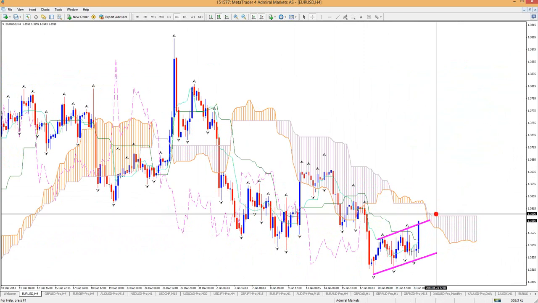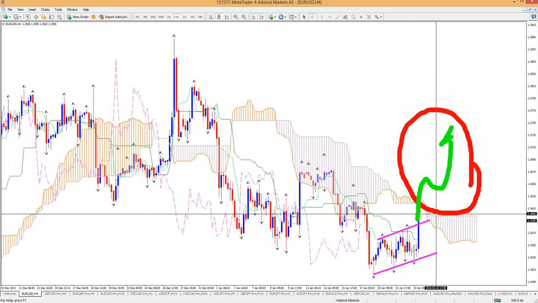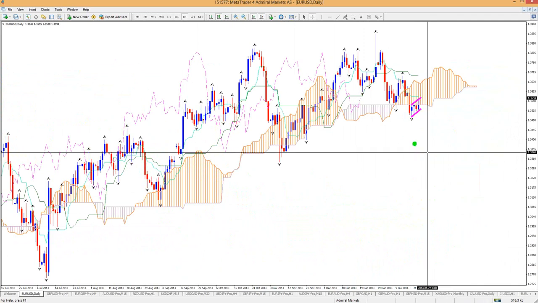So you can see that the best long trades are above the Kumo, right? That's in this zone. The price is now heading towards that. The question is, of course, if we can break through that level. It's definitely possible, but we'll have to see. From a daily perspective, we're still bouncing off more or less the bottom of the Kumo, so that could still be support.